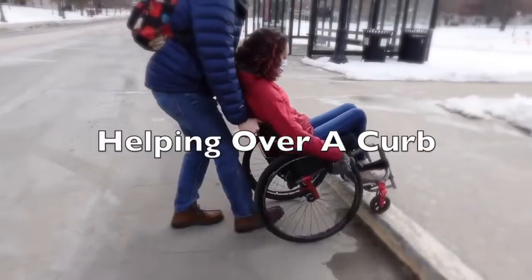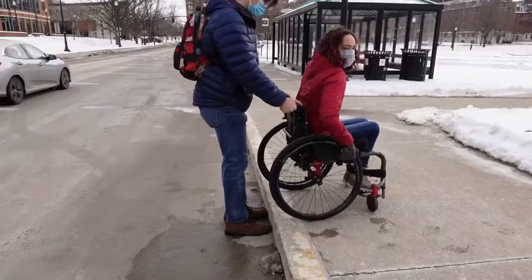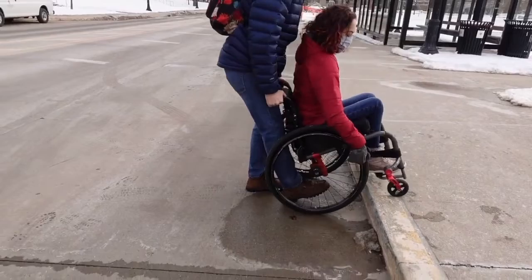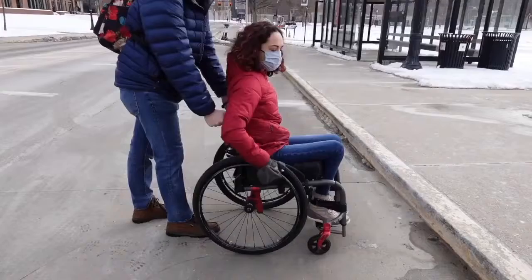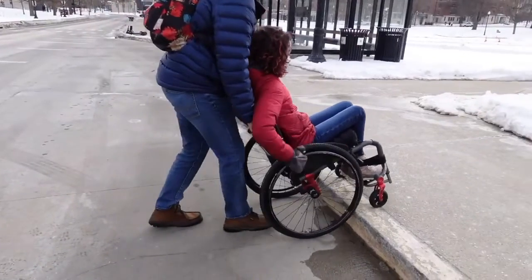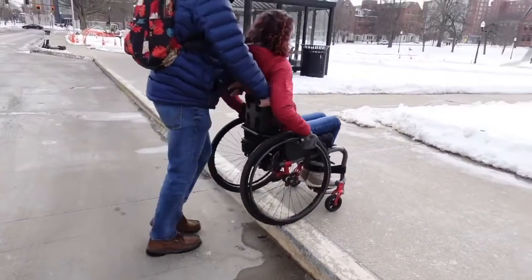The most important part of helping someone over a curb is to not jolt them suddenly out of their chair. So helping them down a curb, you want to make sure that you lower them down safely and pull them back slowly. And going up, make sure they are able to pop a wheelie before pushing them up over the curb.